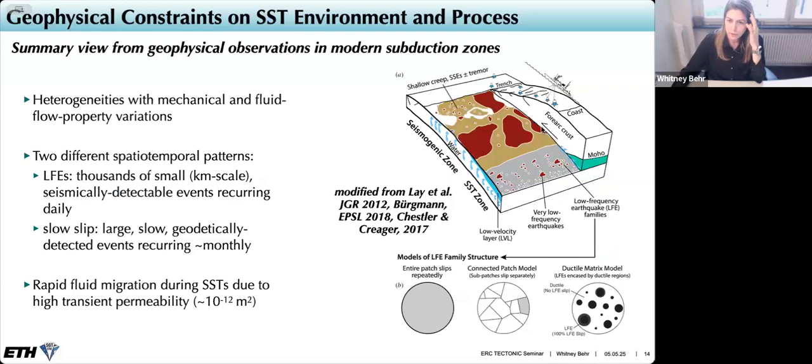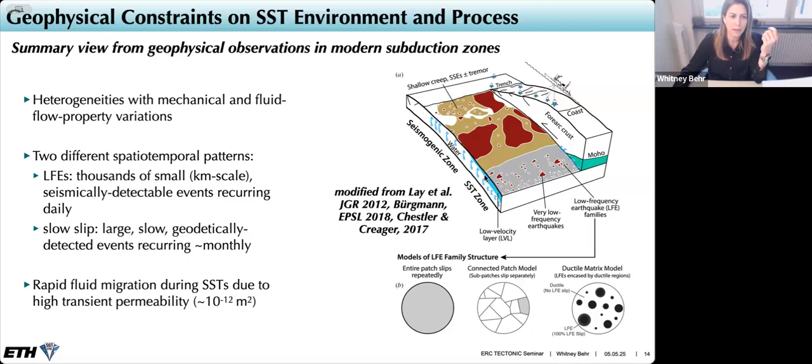So based on observations like those that I just highlighted, the view from geophysics, you've probably seen a diagram like this before. It's shown schematically here. There's this general concept of a heterogeneous fault plane where the locked part of the megathrust probably hosts really large asperities, tens to hundreds of kilometers in dimension. But then down dip, these asperities are smaller and fewer, maybe on the order of kilometers, and they define these patches or streaks both along strike and down dip.